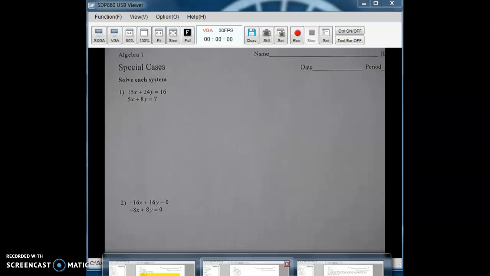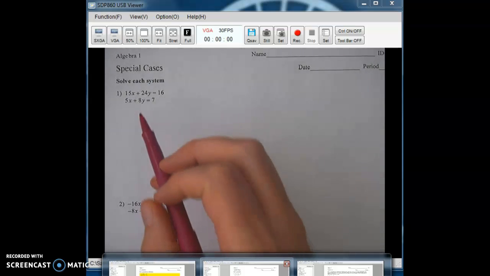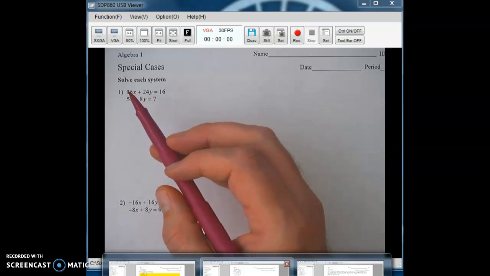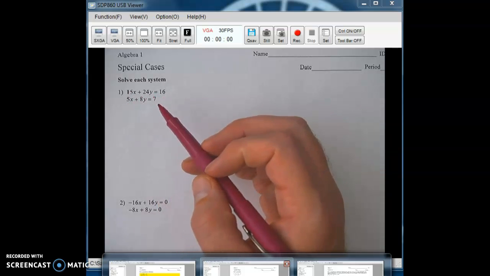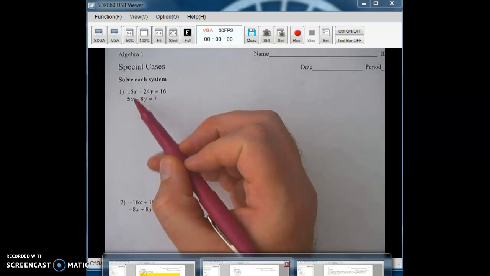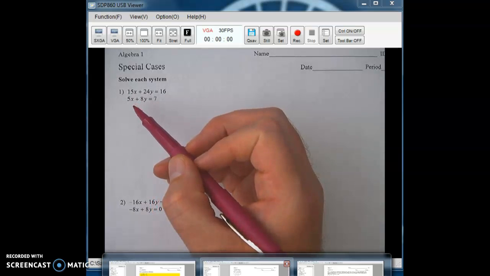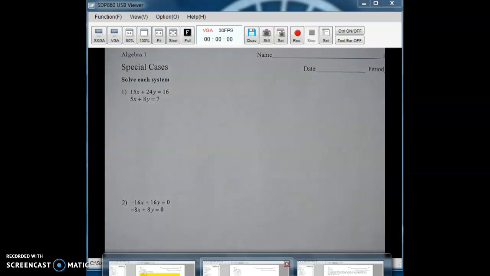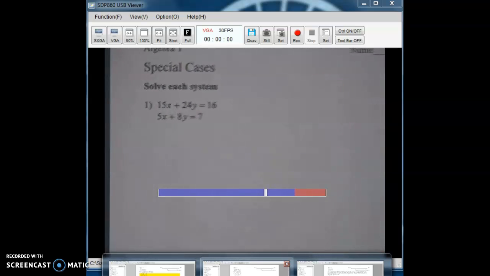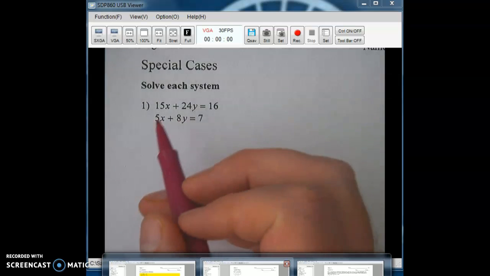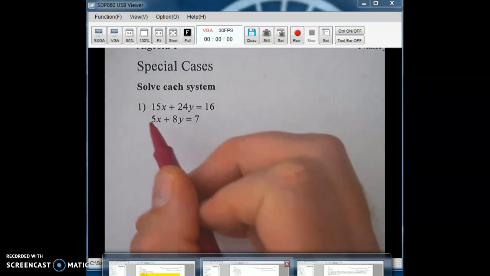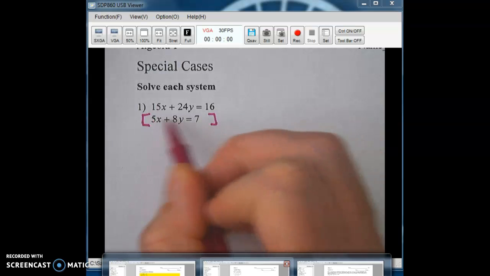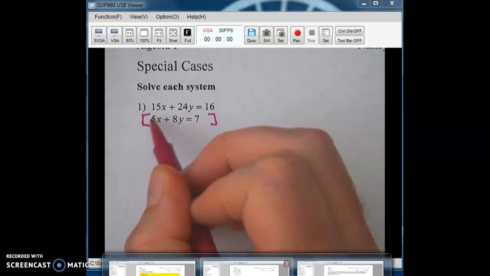So let's take a look at number 1. This system is set up for elimination. We have our x's right above our y's, or x's above x's, y's above y's, numbers above numbers. And so we have to look and try to just see what could possibly eliminate. When I look at this, I see a positive 15 here. So I know that it sure would be nice if underneath it there would be a negative 15. And so what I'm thinking is, what could I do to this bottom equation to get a negative 15 in this spot right here?